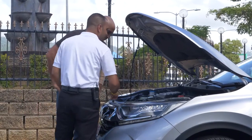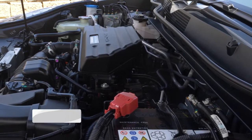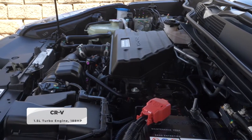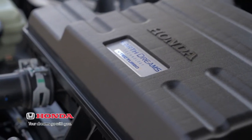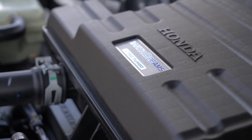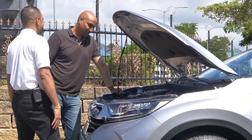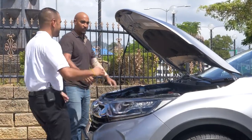Turbo right here. Honda completely overhauled this engine to increase your fuel economy and increase the horsepower from 153 to 190, with a 1.5 turbocharged engine. That's a big jump. Yeah, so what that means for you is 25% more horsepower and greater fuel economy. So basically it's harder to stay at 100k now. Which you should. Which I should, but it's harder to stay at that. Well, I'm going to show you the dial and then Manzanilla. Sure, sounds good.